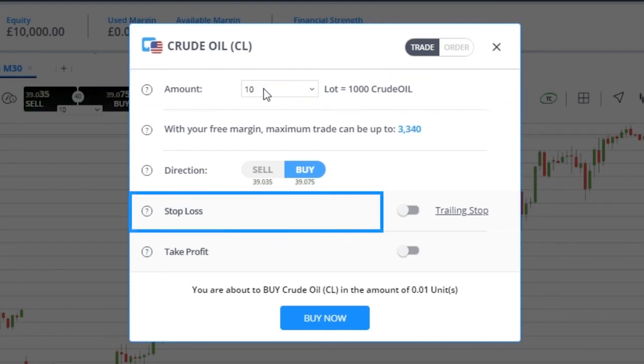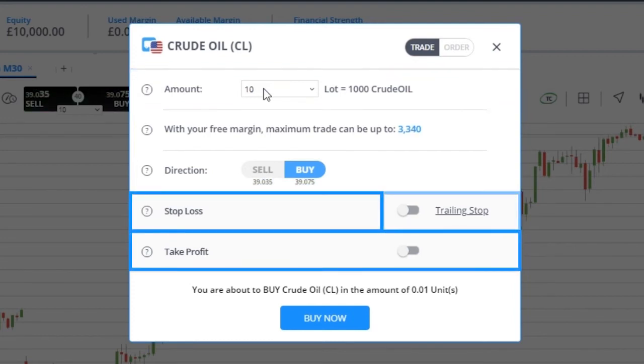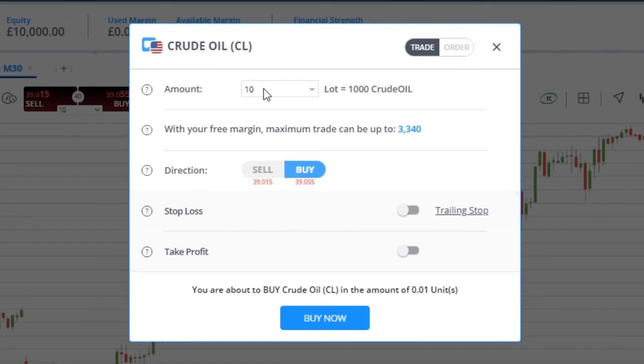The bigger the amount is, the more money you are putting into that trade. You have stop loss, take profit, and trailing stop options to choose from. You can find an in-depth explanation about trailing stop and how to place one on our How to Open a Trade video. These stop loss and take profit options you have here are very important for you to understand. These options give you the ability to manage risk of trading before you even open a position.